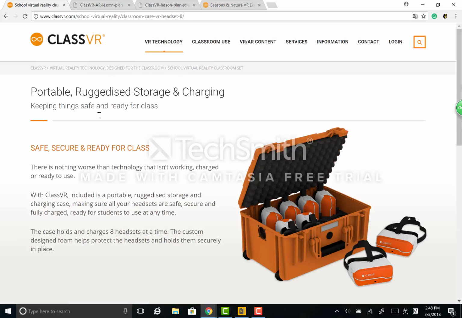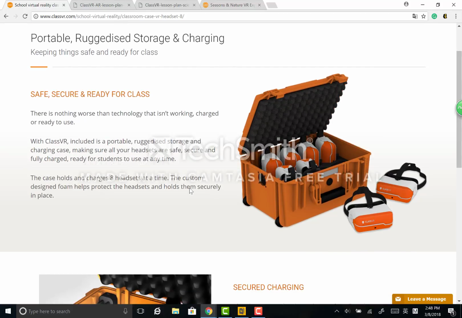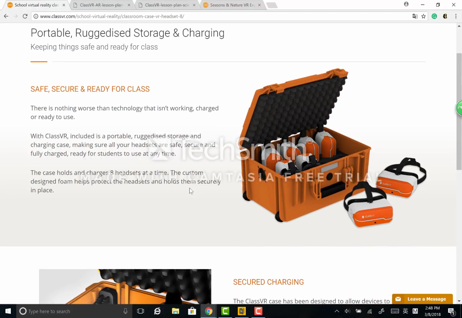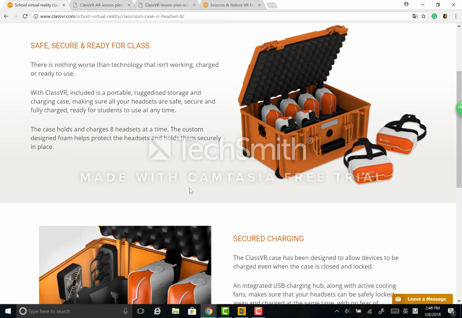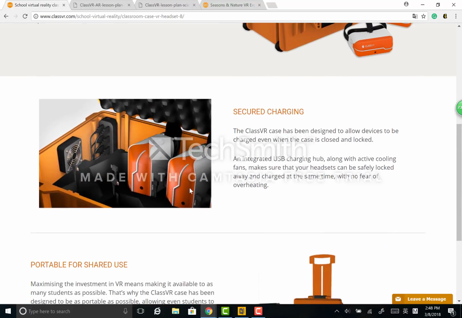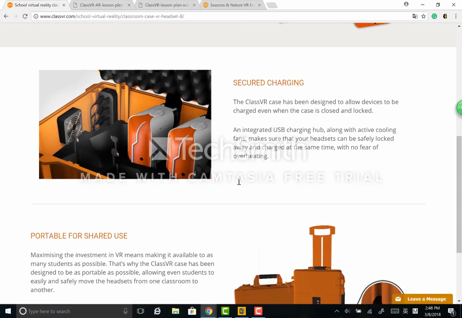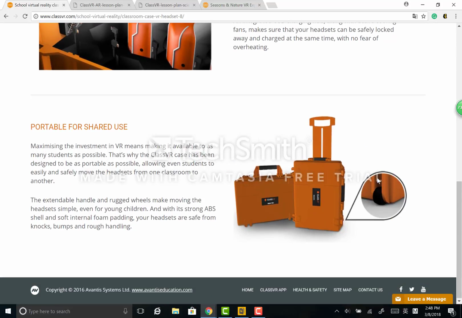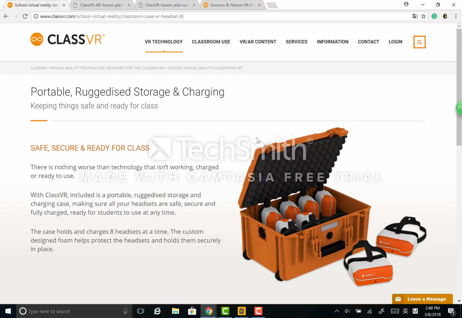Like I said, this is designed for classrooms, so it's very safe, secure, and ready for classrooms. They can be charged in this box. And we can see it's very portable, so if the school cannot purchase one for each student, students can share it.